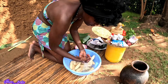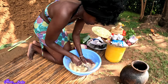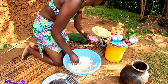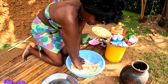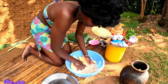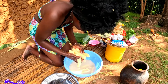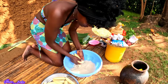Then you just want to wash. After washing, I'm just going to use the flour. Yeah, this is the maize flour. If you have to, you can use the maize flour, or you can choose to wash without the flour, or you can use the cassava flour. The reason why we use the flour is because it leaves the banana so clean, and you feel that banana. So that's why you choose to use the flour. You can choose either way, and you rinse them. So after this, I'm just going to rinse the bananas.